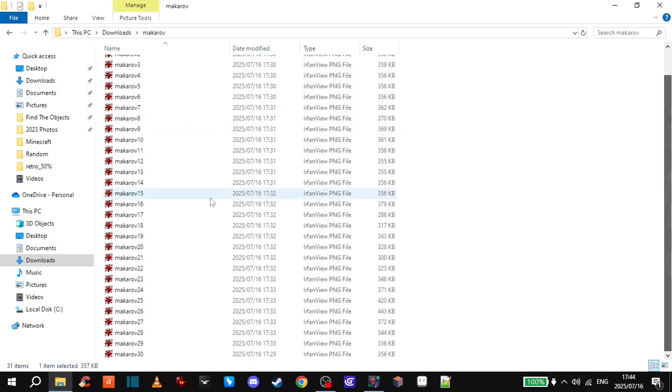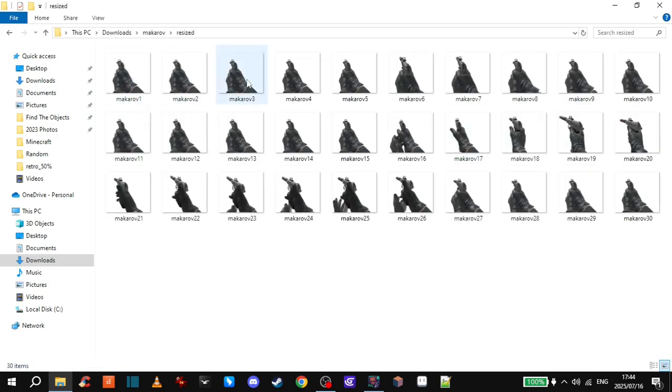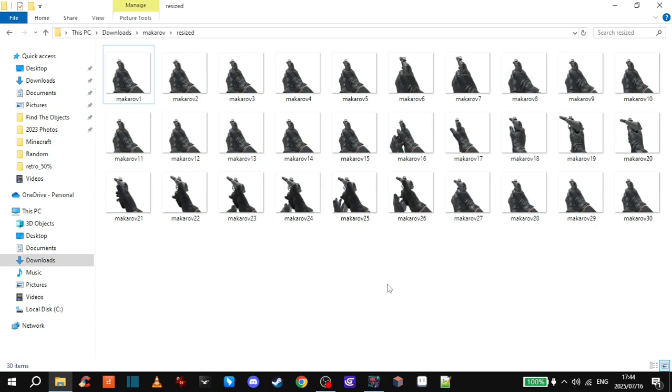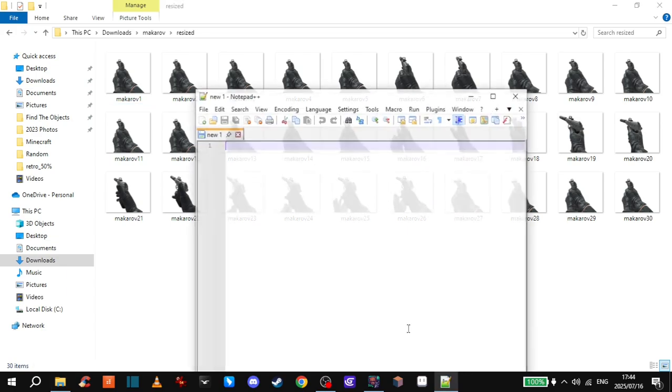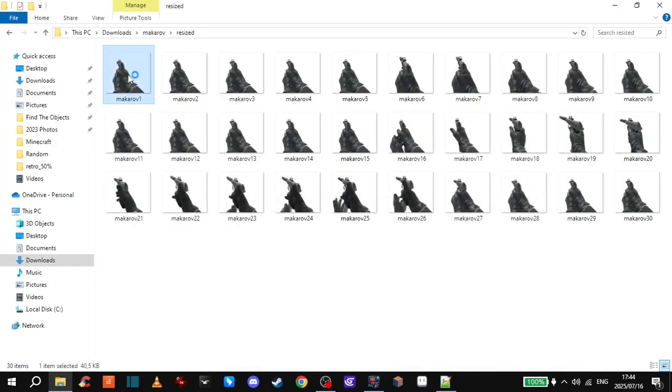Now we have our full quality sprites, which you can use if you want. And we have our retro looking sprites over here, and they're a lot smaller, as you can see. So then the next step will be doing the FSM. So you can open Notepad++ or whatever program you use, and then it helps to open this as well, and then you can just go through each frame to see what we need to make it in the FSM.